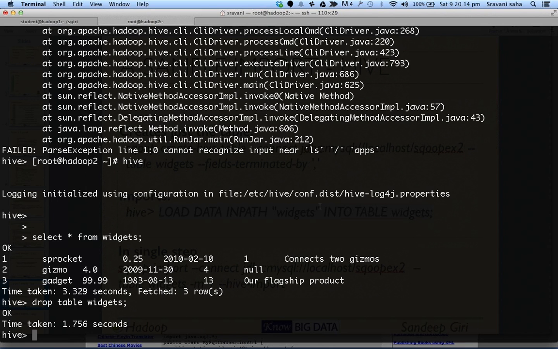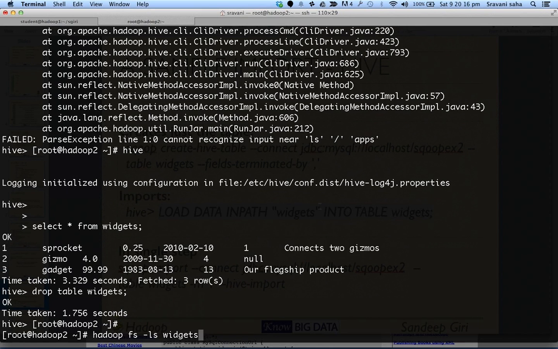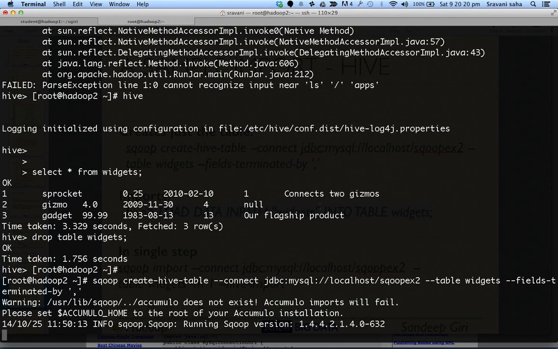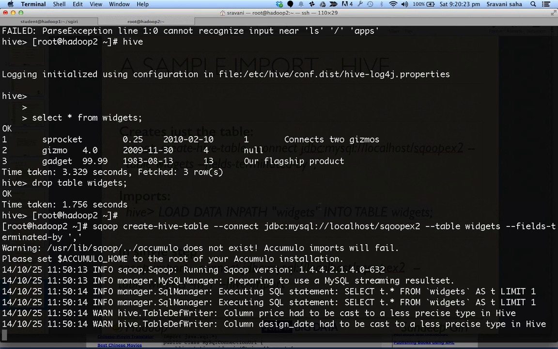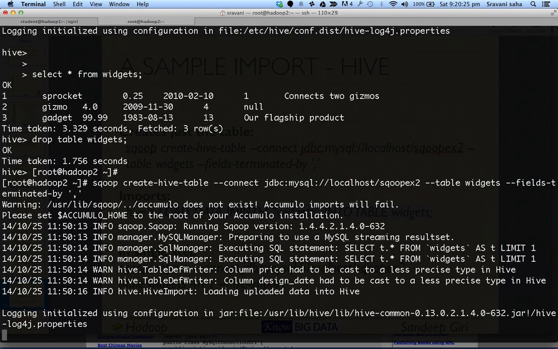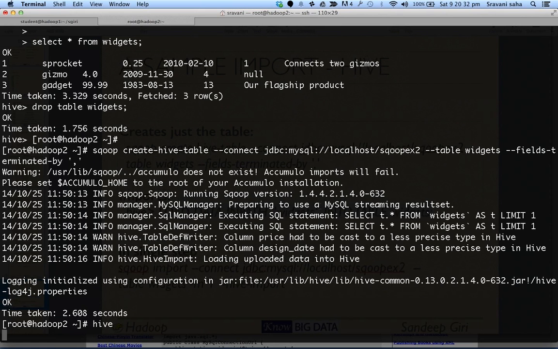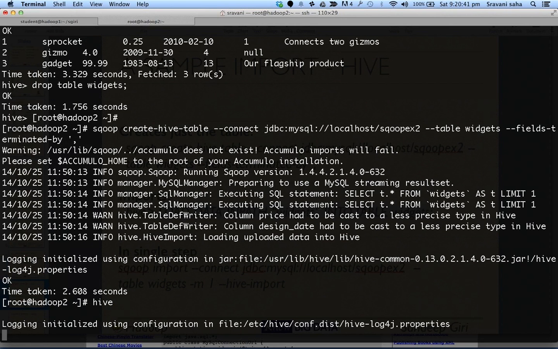Now let's just do this. Now let's create the Hive table again from the database. So the main reason was the table was existing already. Now if we go to Hive, let's just see.